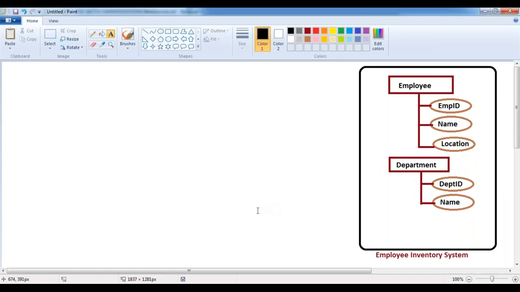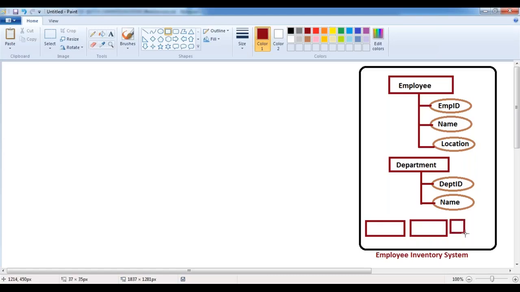Now, along with that, we are having so many other objects also. Like the contact object, in order to store all the employees' contact information. And then we are having the payroll object, which has all the payroll information.